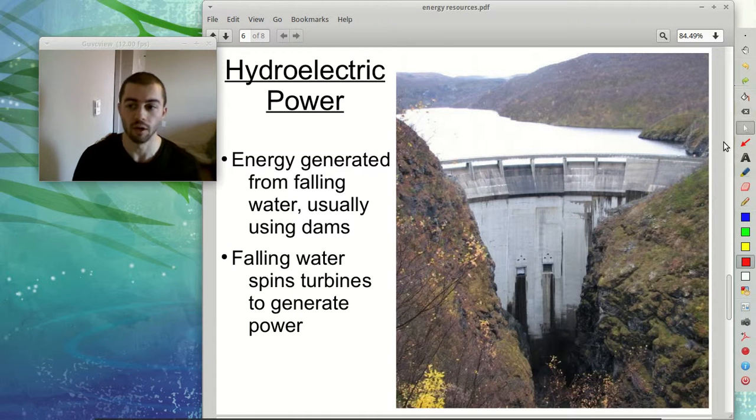Okay, another example of a renewable resource is hydroelectric power. So usually this comes from dams, right, where we will essentially take a body of water such as this and suppress its flow with a dam, and then channel the water down through the dam, and then it will spin turbines, and again we can produce electricity from the falling water. So this is a good example of a renewable resource as well, because as long as we don't have a terrible drought in the area where these dams are, we'll have the water flowing, and that can spin the turbines and produce electricity. All right, so another example of a renewable resource.